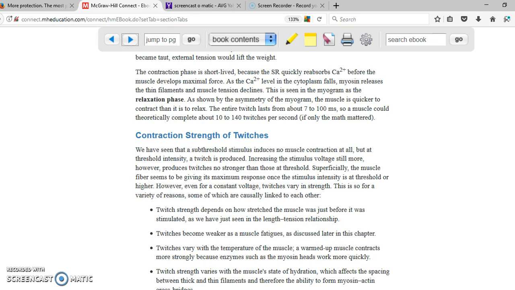Okay, so it says in the contraction strength of twitches. Twitches are not something that produces work in the human body, but you can get a twitch with a muscle and an electrical stimulus. So everything that they do with twitches is done most of the time in labs. They get a muscle, for example, a frog leg, and they get an electrical cable, and they connect one side to the electrical outlet and the other side to the muscle, and there is a switch. So what do they do? They change the voltage, or they change the frequency of how many times they are going to contract.